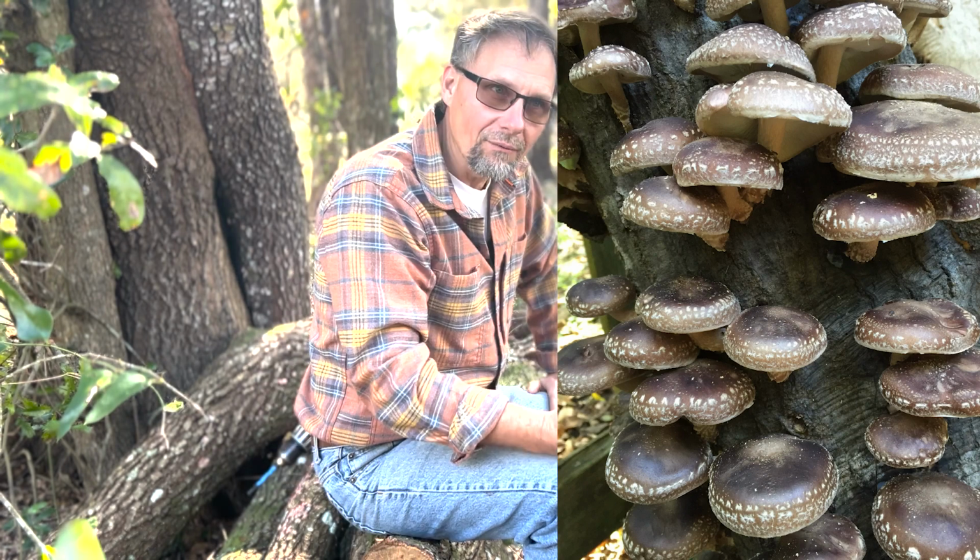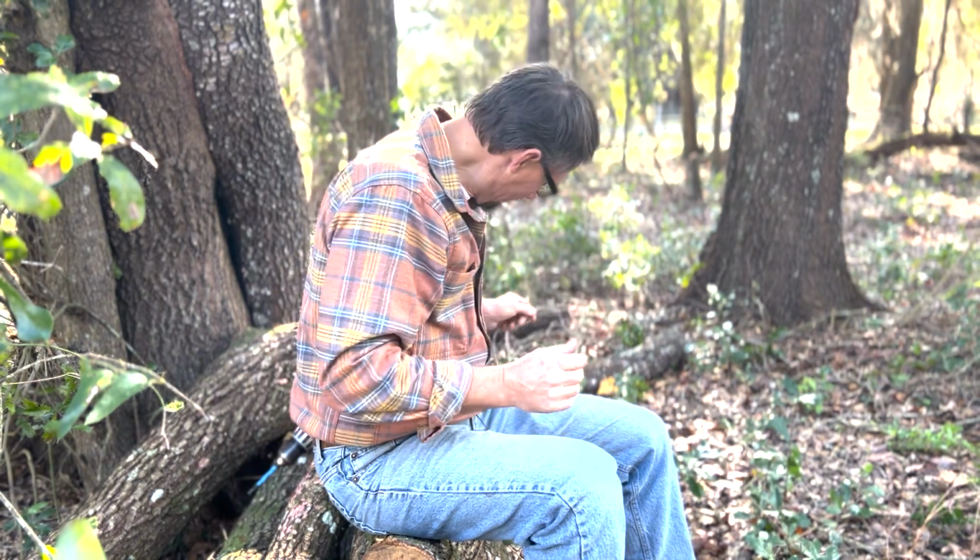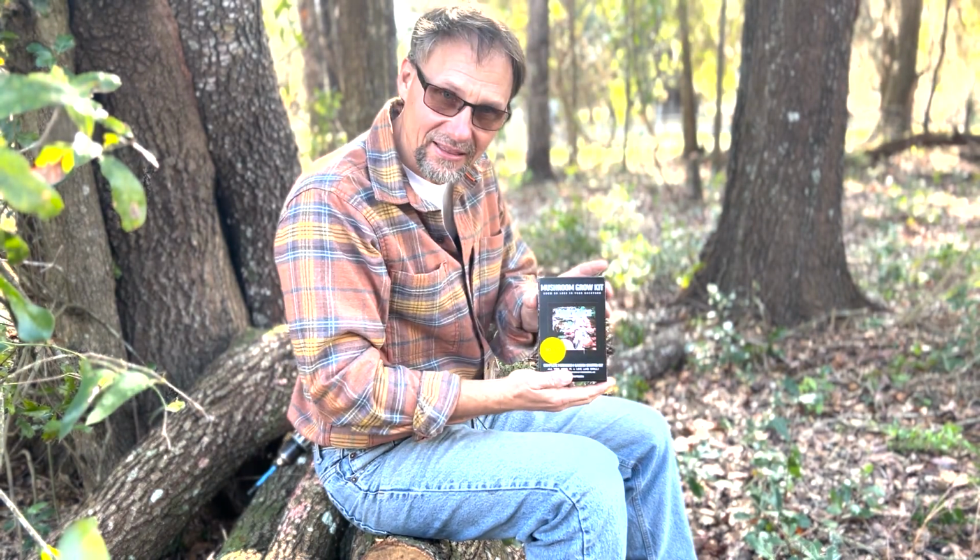Today, we're trying something new. We are inoculating logs and putting shiitake mushrooms in them. We ordered a kit for shiitake mushrooms through North Spore. It has 100 plugs in it. It comes in a kit like this. It's got the wax, a drill bit, and a little dauber to put the wax on there. Everything you need and 100 plugs to inoculate your logs.